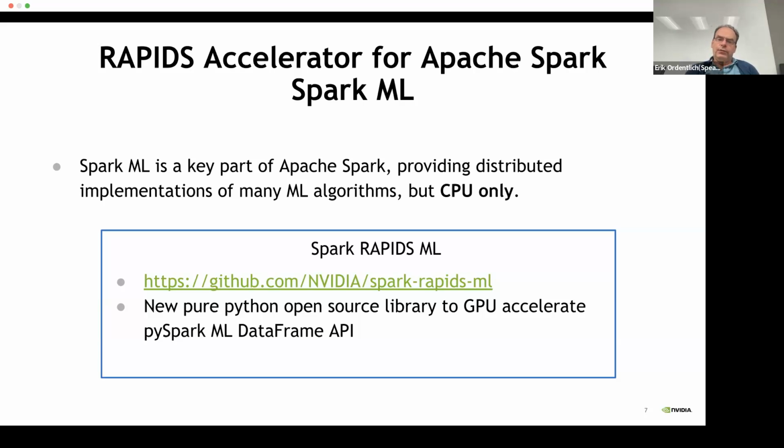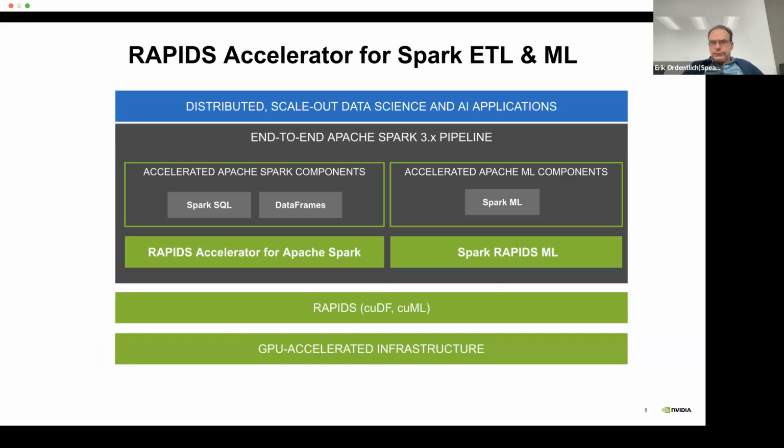So with that, let's step back a little bit and see what we have once we take the ETL side of things and this newer library, Spark RAPIDS ML.